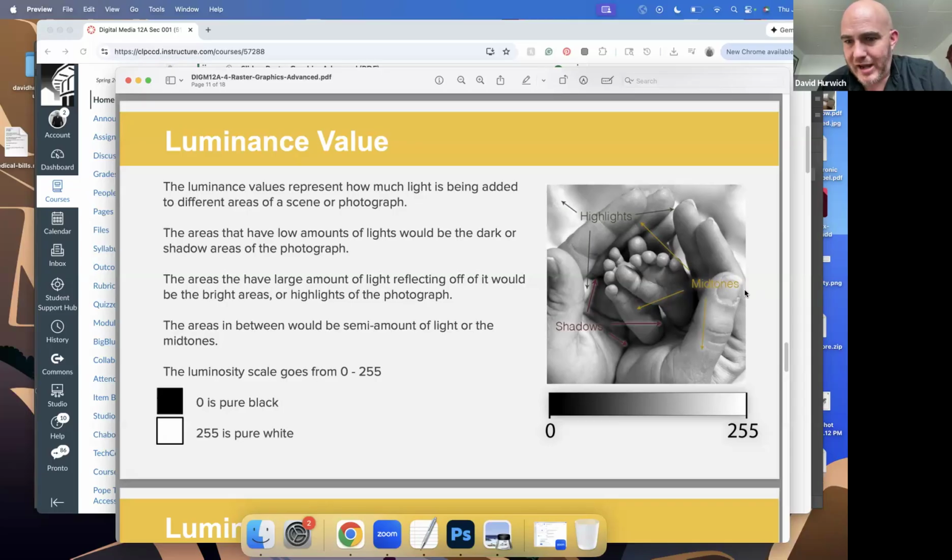So when you have a photograph, you have light sources. That light source may literally be the sun, or it could be like a lamp or a spotlight of some sort. And so where the light source is bouncing off, that is the bright areas. In a black and white image, the areas that are very light, like this or this or this, these are where the sun or the light source is bouncing off, and that would be the highlights. The opposite of that would be where the light source does not bounce off of, like here or here or here. That would be considered the shadows, okay? A lack of light is hitting that. And then everything in between is what we refer to as the midtones.